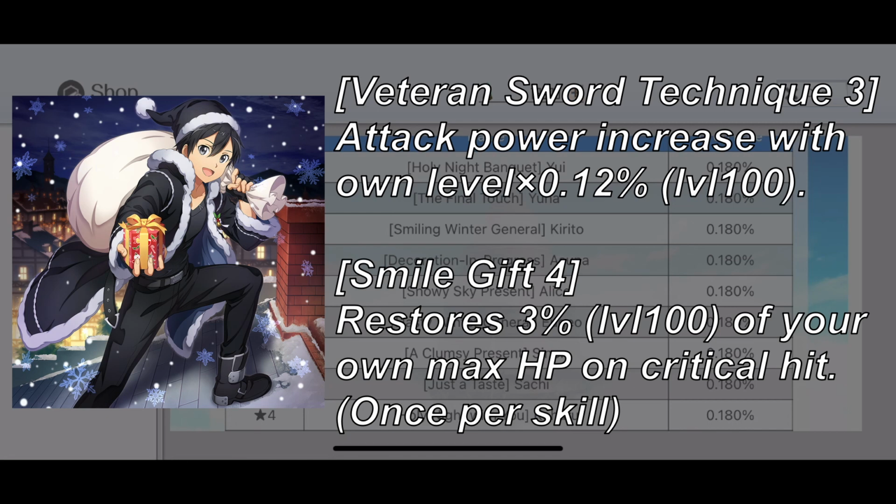So if you don't have a Veteran Sword Technique 4 passive yet, this one can be used for a while until you have the better version of it. But you can also use both of them, because Veteran Technique 4 and this one, number 3, stack together.